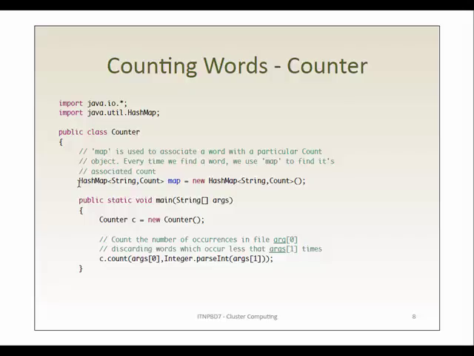Now the reason for this is the way hash maps work: they have to have two object references, don't they? They have to have a reference to, say, the key, in our case a string, and a reference to an object associated with that string. Now you're probably mostly using string, string, integer, yeah, but you're doing capital Integer, which is also immutable. So if you set it to 1, it can't change. Now I want to change the count repeatedly, so I can't give it a capital I Integer, yeah? I want to keep changing this value.